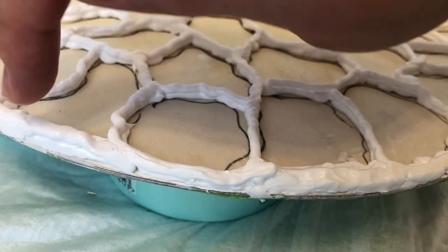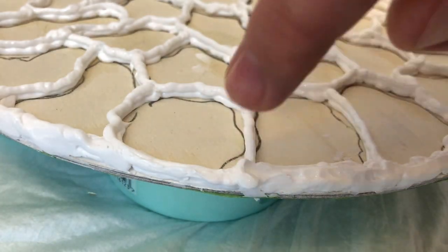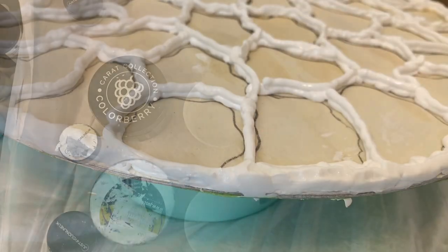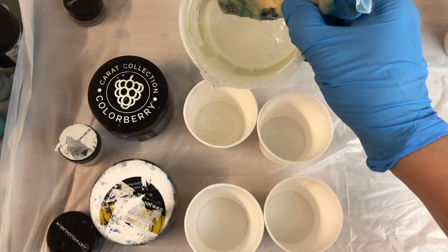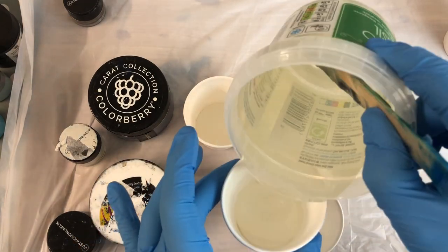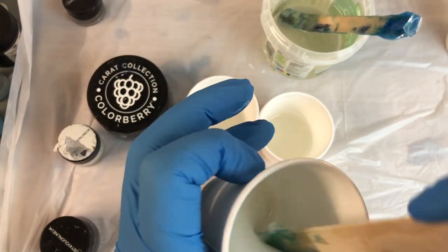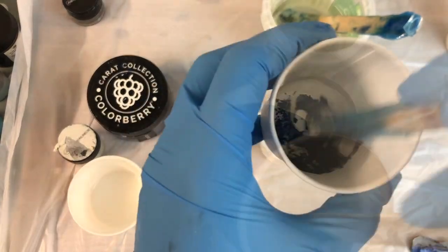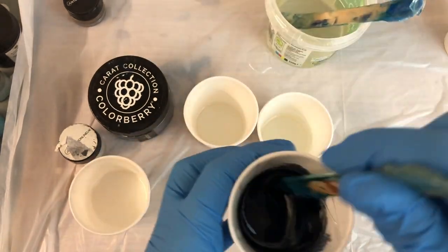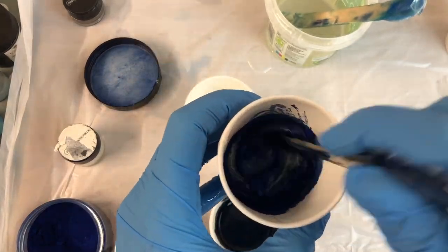So after I was done with silicone, I wanted to cover the silicone in gold. First I went with the classic glue and gold leaf, but that didn't work very well. And then I decided to try out a spray paint. So I got some gold spray paint off Amazon and I sprayed and it looks all right. So now I have my canvas sprayed with gold.